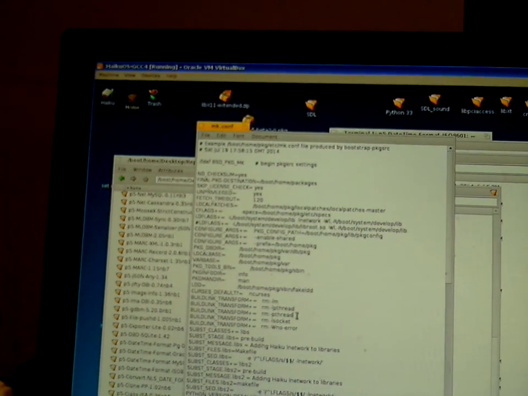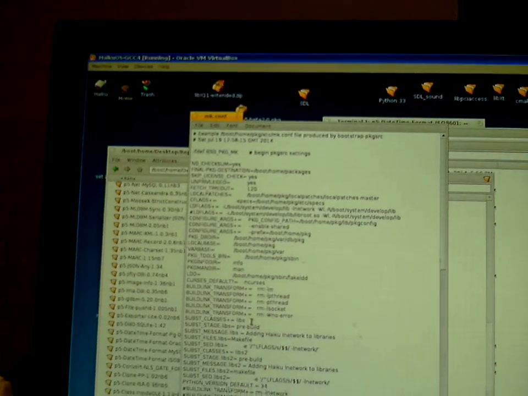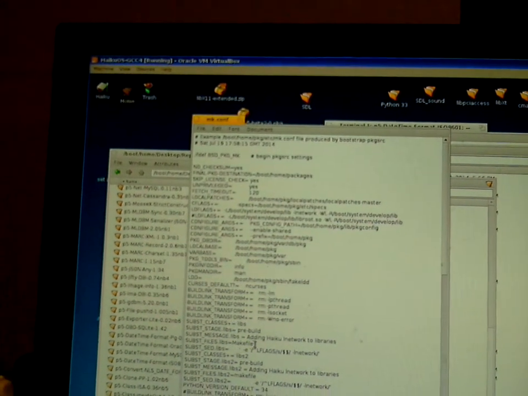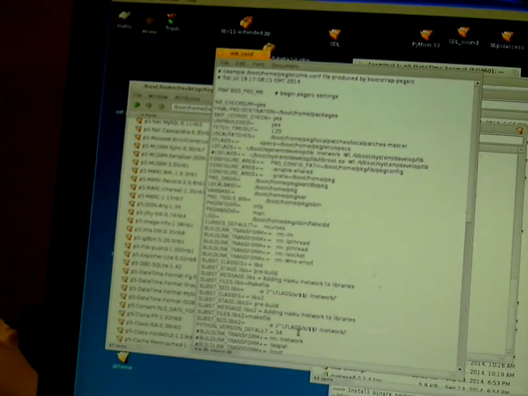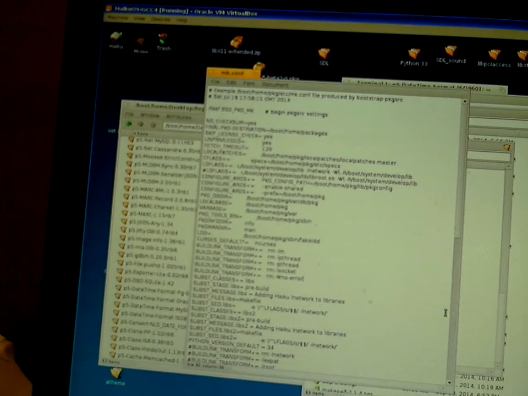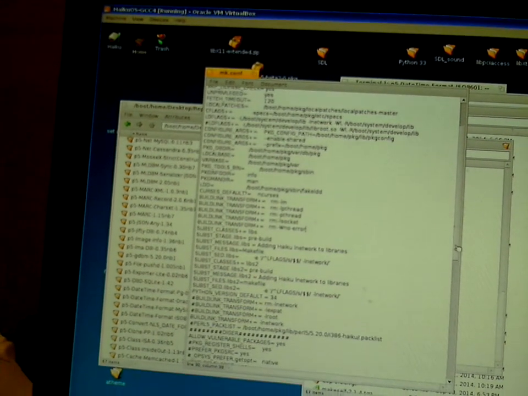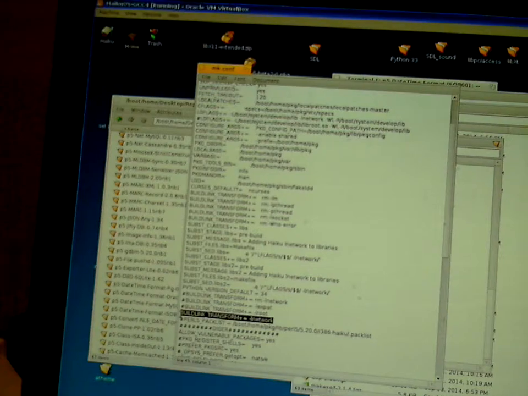Don't try to build with an LP thread, a P thread, a socket, or with no error. And then there's a file called Makefile with a capital M, and there's an L flags. Throw the library network in there. What the hell? Why not? That's pretty much all I do, and I also throw in another library network just for good measure because I'm working with a shotgun and not a scalpel.